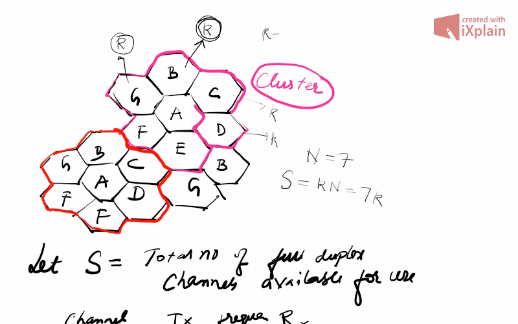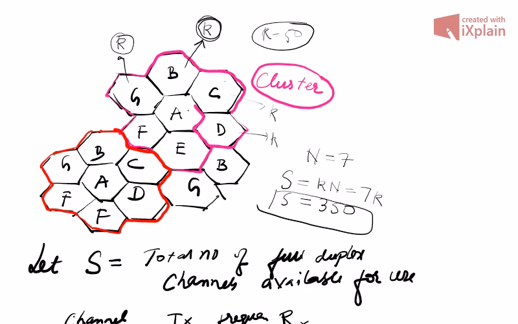Now suppose k is equal to 50, as an example, that each cell is given 50 different channels. What it means is that each cell can serve at a time 50 different mobile users. Then this S will be 350. Okay, so there are a total of 350 channels available, that is 350 different frequency pairs, and all in one cluster they will use all these 350. So the k channels given to B will be different from G, then F will be given different channels, A will be given different channels, C will be given different channels, D and E different channels.